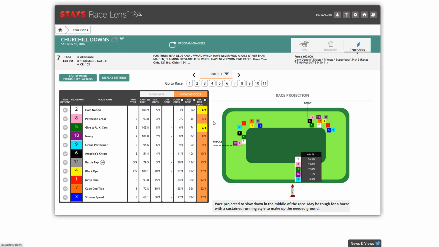The adjusted true odds get adjusted slightly when the live odds come into place, because it does take into account the odds themselves, and so it gives horses a little bit better chance when they're lower odds. It's trying to help you not make big mistakes in your handicapping, where you think a horse should be 2-1 and he's going off 30-1.